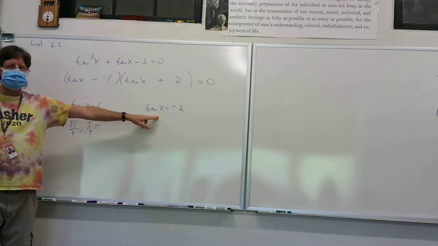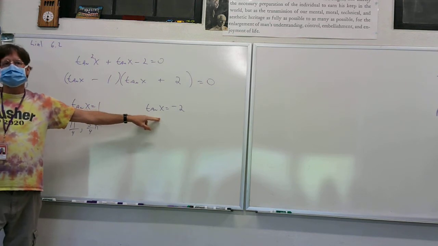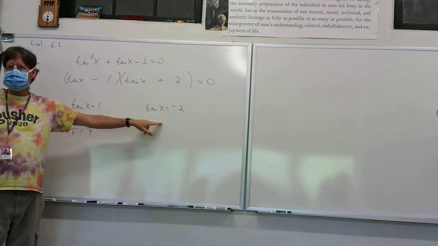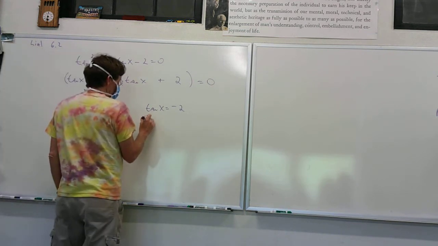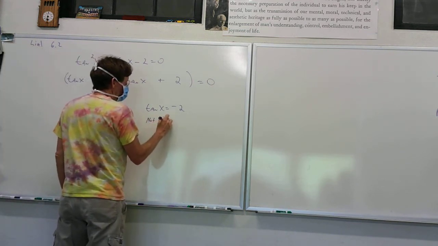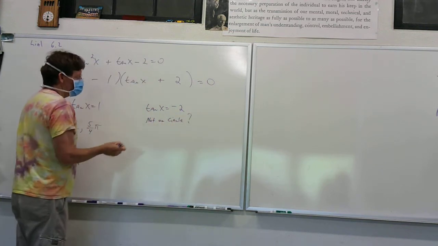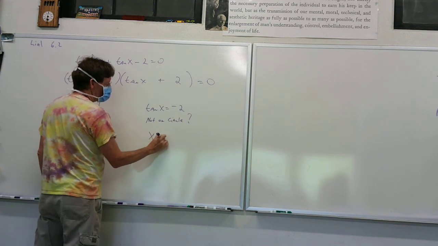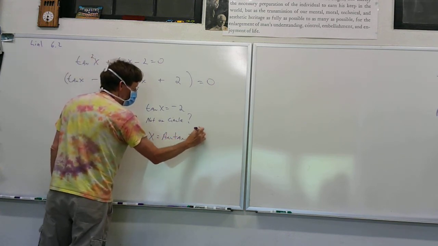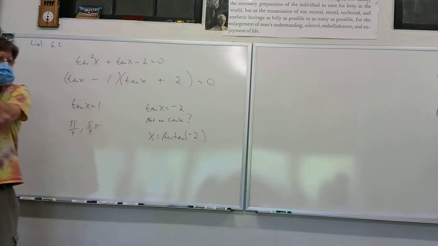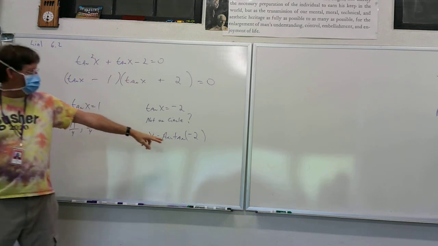Now, this one's not on the circle, is it? By this point, you're supposed to know your circle well enough, or you look and you realize that's not on the circle, is it? Okay. Uh-oh, not on circle? This is where you would say x is equal to the arc tangent of negative 2. And if you were allowed to use calculators, you could punch it in a calculator and get a decimal. We're not doing that, folks. We just leave it like that.